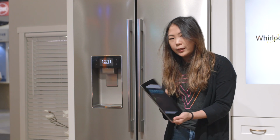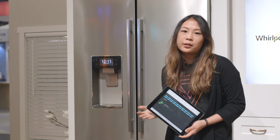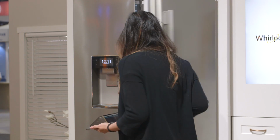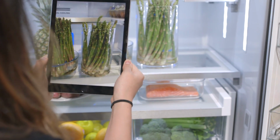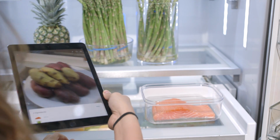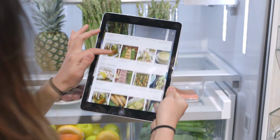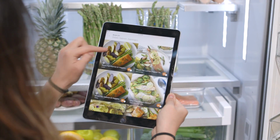Now we're going to go through with the Yumbly app. You can use the image recognition portion of this app to either scan your entire fridge or just the ingredients you want to cook tonight. So let's see what we got. So we've got asparagus, so you want a protein, and that's salmon, and round it out with potato. And based on that alone, we have a handful of recipes that we can make. So let's go with that one.